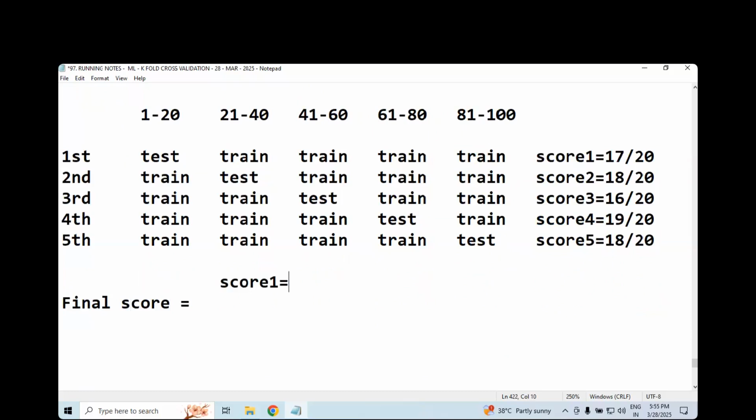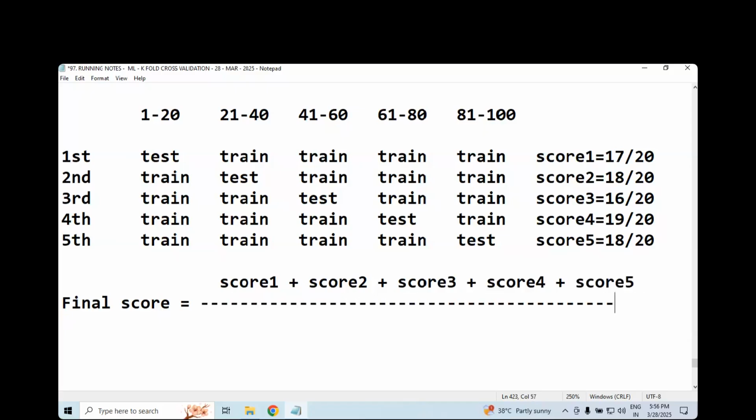Score 1 plus score 2 plus score 3 plus score 4 plus score 5, divided by how many times? Now he will get an average score. Let me tell you, the average score is always the best score.